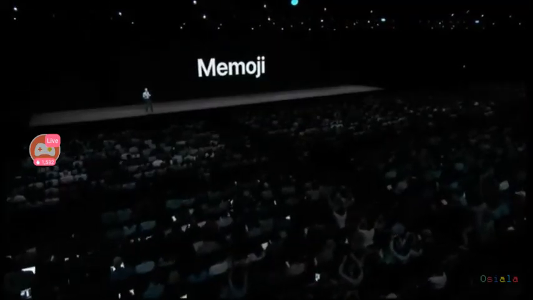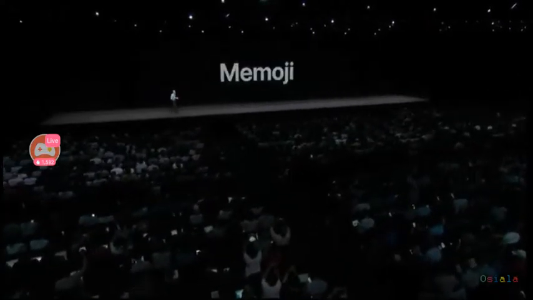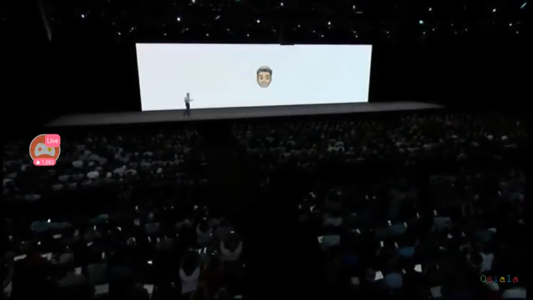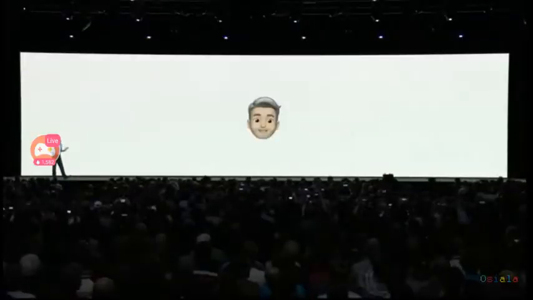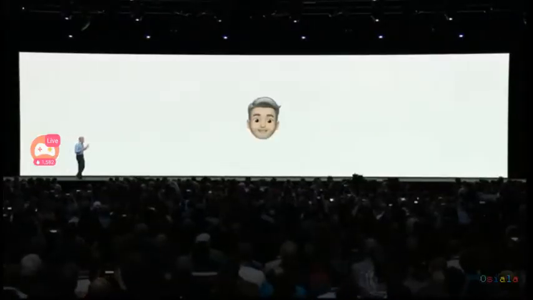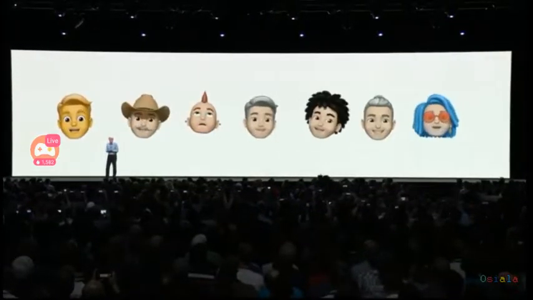But we wanted to take Animoji even further by making them even more personal. So I'm thrilled today to announce the arrival of the era of Memoji. That's right. With Memoji, you can create your very own personalized Animoji. Now, these Animoji can look like you or the real you.